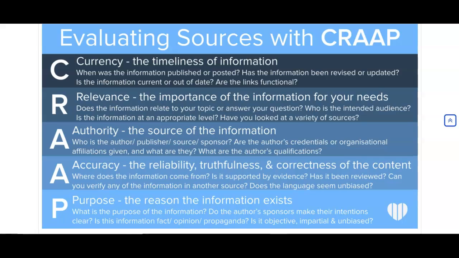Now, let's go back to the R. That's kind of the final piece of the puzzle that ties all these parts together. We want to make sure that the information is right for you. Does the article relate fully to your topic? Are you the intended audience? Is the information appropriate for you?